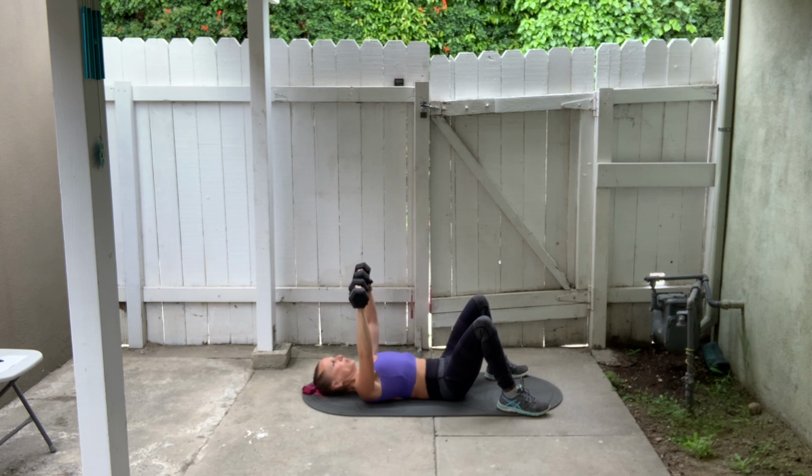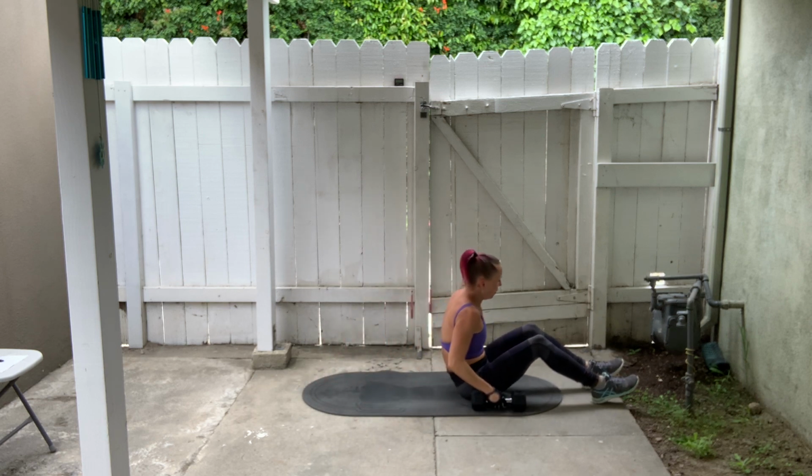It's 25, we're halfway there. Keep pushing. Just 10 more and squash. Tighten those abs, keep pushing. That's 45, 46, 47, 48, 49, last one, and that's 50. Excellent.